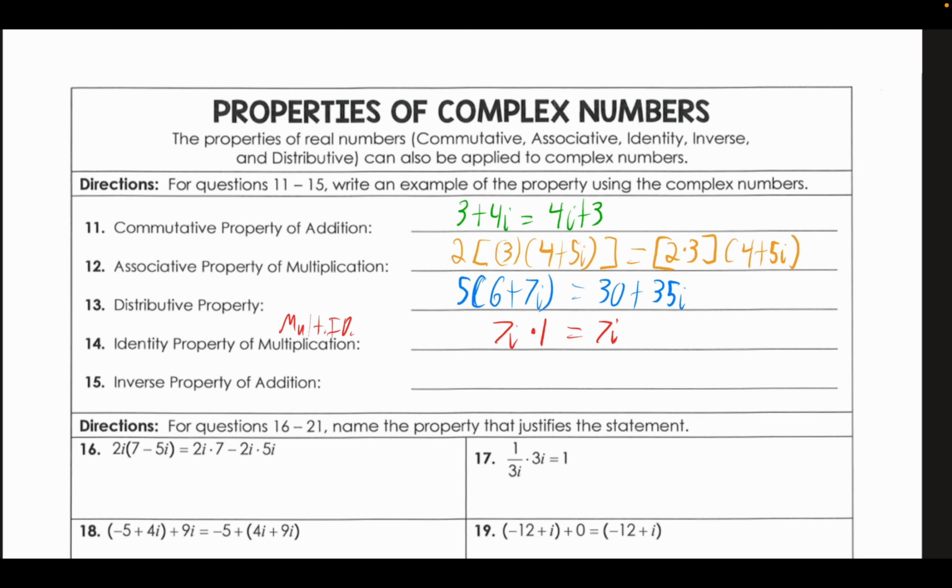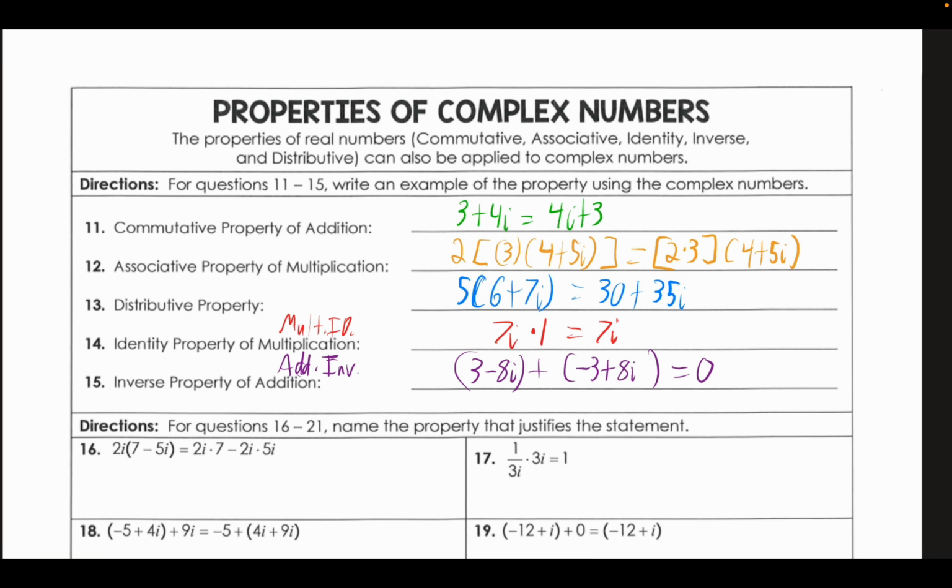And last but not least, the inverse property of addition, or additive inverse. There's also a multiplicative inverse. A lot of times we call it additive inverse and multiplicative inverse. This is saying a number added to its opposite is 0. And its opposite is just the same thing with different signs. For example, if we have 3 minus 8i and we add that to its additive inverse, the additive inverse would be negative 3 plus 8i. We change the signs of both. Notice it's different than the complex conjugate, where only the sign of the imaginary part was changed. And this would end up equaling 0. The multiplicative inverse is the reciprocal of the original term, and that always gets you back to 1.